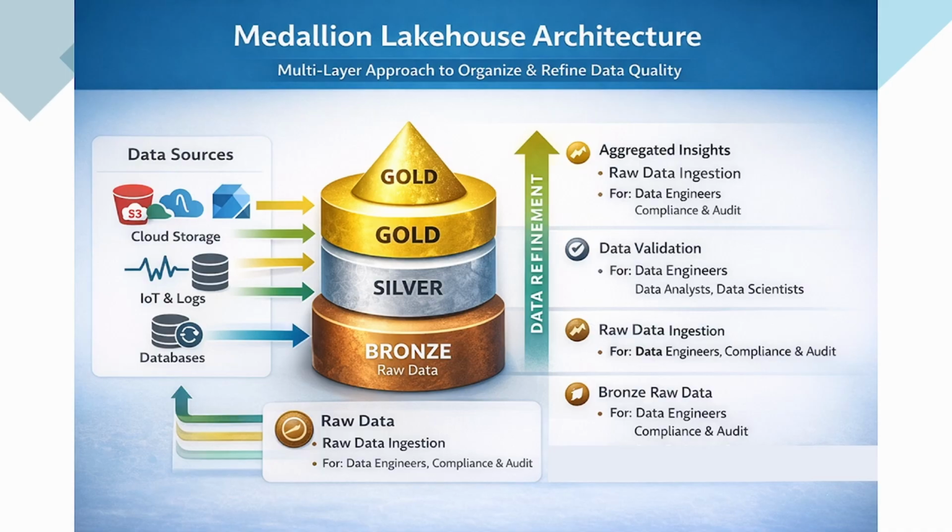So let's start at the beginning, the bronze layer. Bronze is raw data, and I mean raw. Files landing in cloud storage, events coming from Kafka, data pulled from Salesforce, logs, IoT data, anything and everything. In the bronze layer, we don't judge the data. We don't clean it. We don't fix it. We just store it. Why?